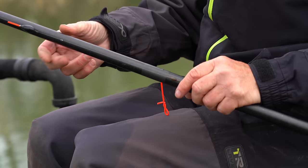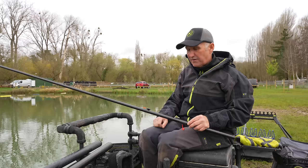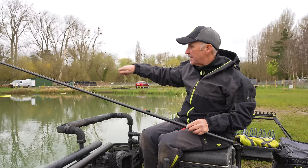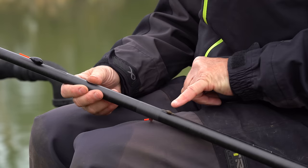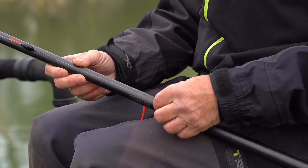The main point of having that heavy float is if it was a light float, I wouldn't be able to swing it - only on a flat, calm day with no wind. It gives me control with that heavy float as well. It gives me the pendulum motion to swing it into position, and it will go into position every time because it's heavier. If it's quite a windy day, I'd probably step up the float, maybe put a two-gram one on that I've cut down. Very, very important having that Olivet and that heavier float.